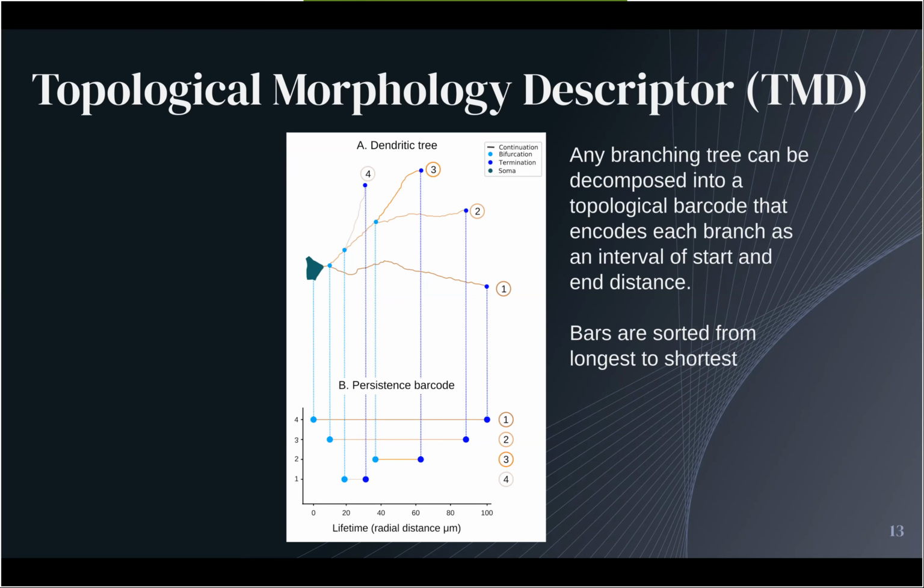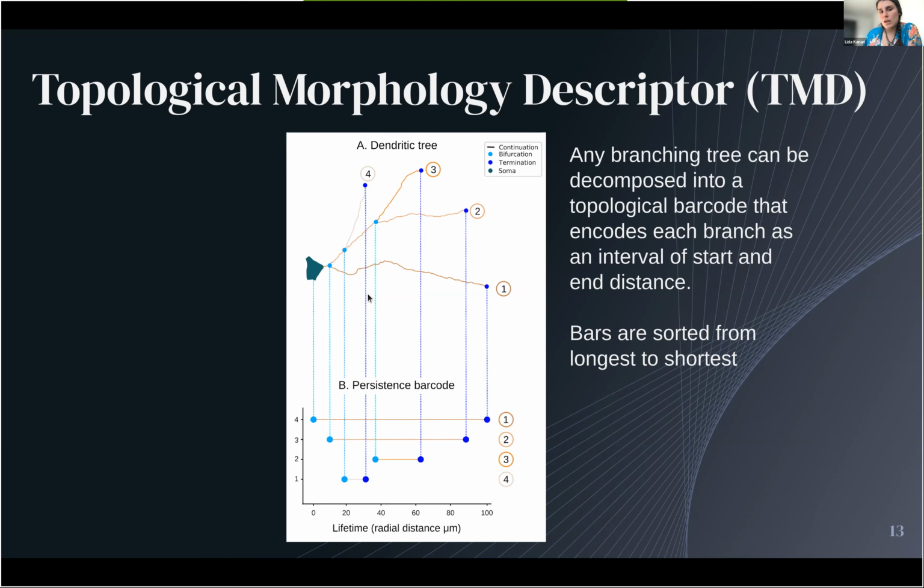Yeah, this one. Okay, so the idea is to start from the tips of the trees and you follow them backwards. Every time you have a bifurcation, you compare the lengths in terms of some distance. So here you can imagine it's a radial distance from the soma. So it's like a comparison between 2 and 3. 2 is longer in terms of radial distances. So 2 survives and it gets to continue towards the root, and 3 here terminates.